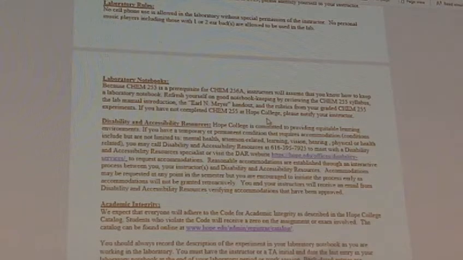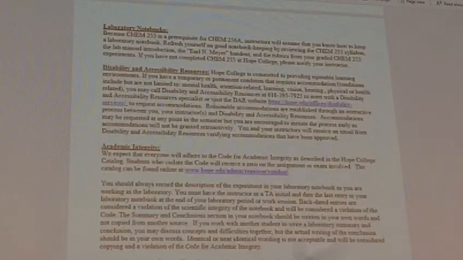So at the end today, I'll talk about the pieces of the pre-lab. The pre-lab is still the same thing, but the pieces that you'll need for experiment 18. Disability and accessibility resources: if you feel like you are in a situation where you need to reach out to DAR or the ASC, the information is here for that, and I would encourage you to also work with your instructor for those situations.